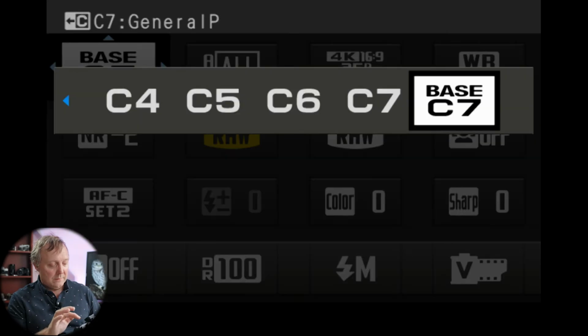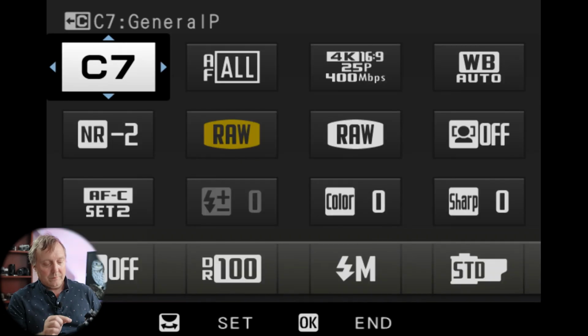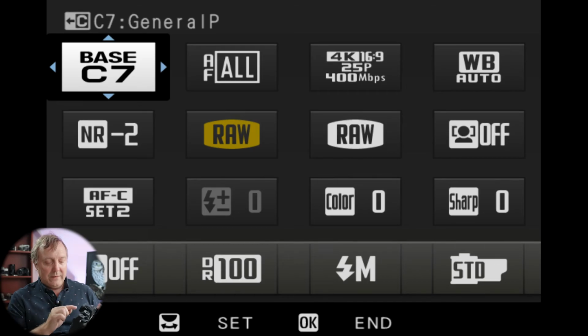If you click on there, you see you've got C7 and C7 base. So you can go back to C7 and you're back to the settings you saved in C7. So all it's saying is that it's going to base everything else on the settings you've got in C7.